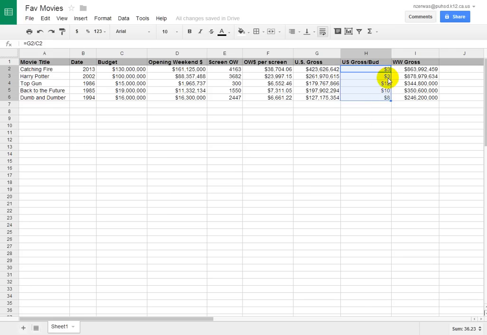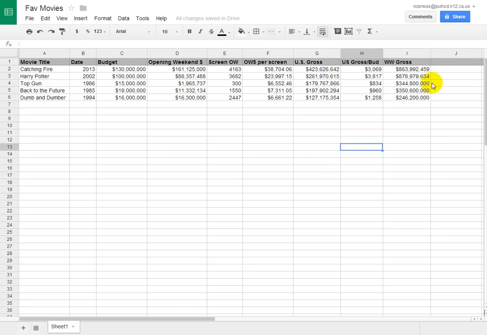You'll see if I spread this down, this is not that helpful because it's giving me a really small dollar amount, and it looks like, oh, this brought in $3 and this brought in $3, so it's totally the same. So what I actually want to do is say equals the budget divided by the US gross, times, I'll do 10,000. Then I'll have numbers where I can see the difference. I'm saying for every $10,000 it brought in, how much money did it spend on that? That gives me some numbers which might be helpful to look at.